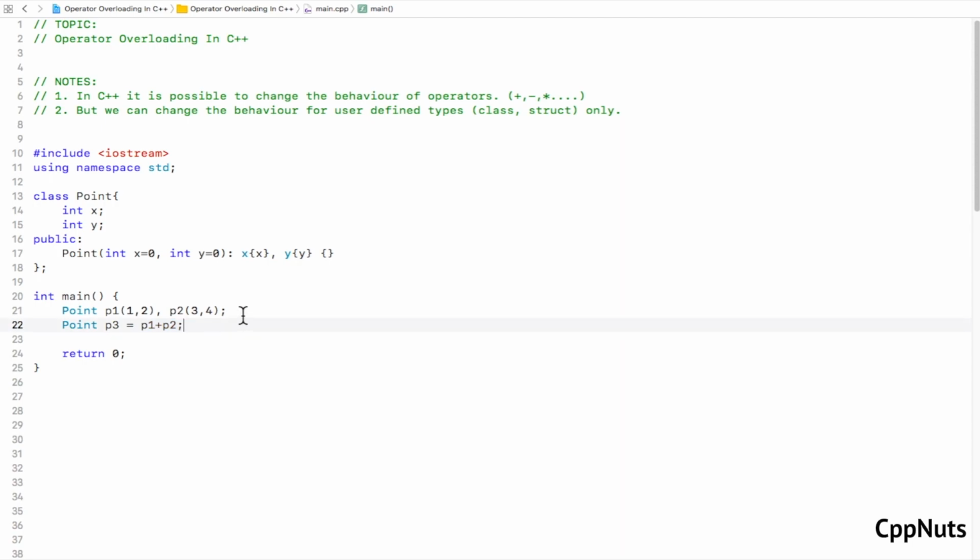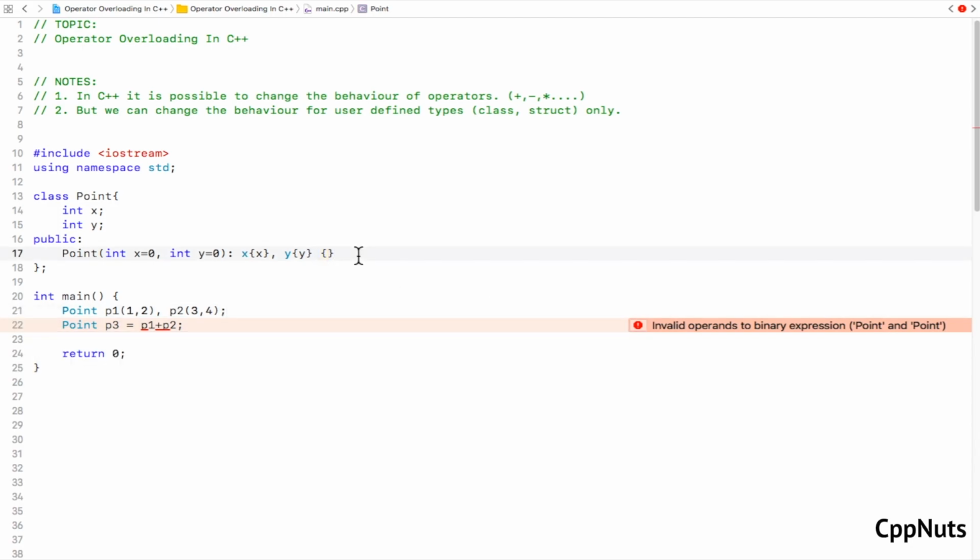But if you compile this, the code is not going to work, because P1 and P2 are not implicit data types. They are not integer, float and all. They are objects. So the compiler doesn't know how to deal with this addition here. In order to show you that, let's compile this. It is showing that I cannot add here. See, it is giving you the error. So in order to achieve these kinds of things, we use operator overloading.